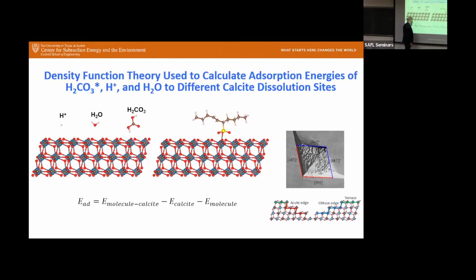And then we calculate the absorption energy by looking at the molecule with the calcite minus the energy of calcite and the energy of the molecule, right? So from that, we get this absorption energy. And we did this with, I'm not an expert in DFT, but it's with a solvation type model. It assumes, just based on the dielectric constant, that there's some kind of polar media around it, even though you don't discretely account for all the water that's in the system.